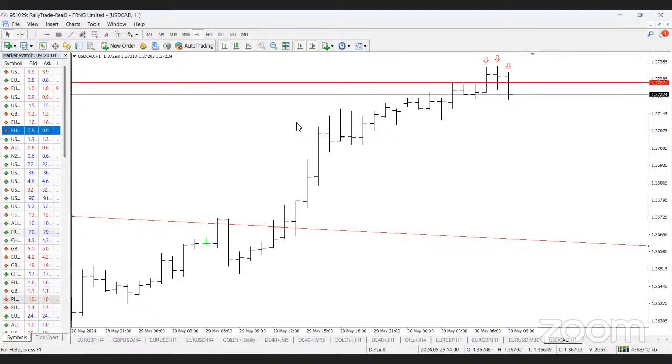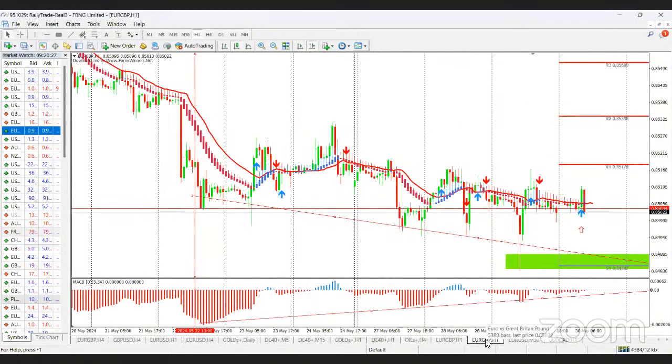Now, let me quickly check the comment section. Somebody asks, what indicator is this one? And what's the best time frame for the MACD and fresh pips? 1 hour and 30 minutes. I'm reading the comment section now, and I've given direct answers to all. I think I did that with Euro Pound. So with this one, we're looking at either the 1 hour time frame or 30 minutes. If you're going to be using these fresh pips, 1 hour or 30 minutes is fine. I prefer either of the two, 1 hour or 30 minutes. Somebody says GBPUSD. I'll get there.